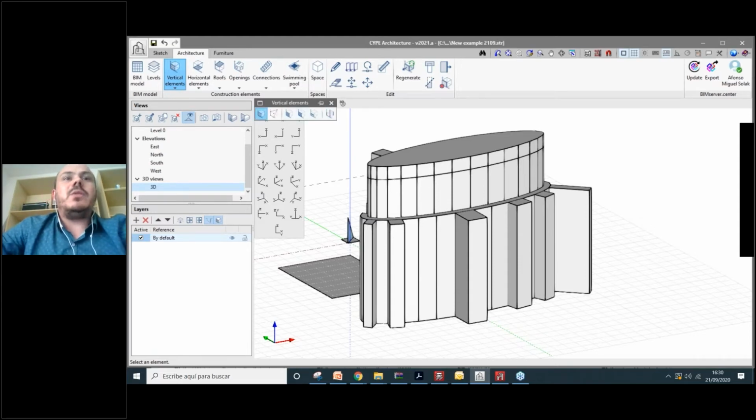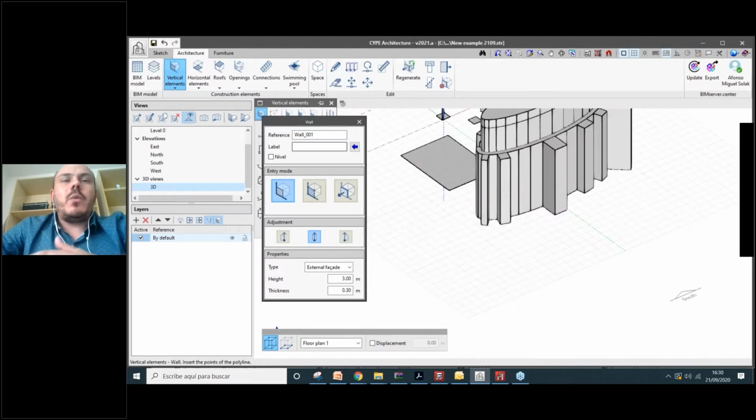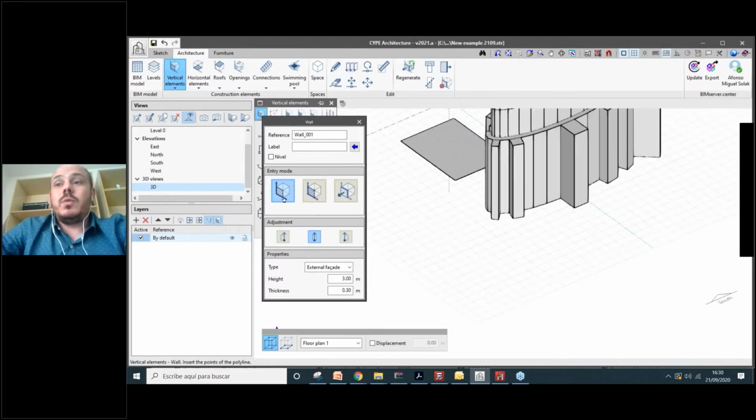For example, if we start with a wall, we have different ways to model this wall. For example, using this first option here, by polyline. What it means is I will define an adjustment, if it's center, left or right, the type, if it's external or internal, the height, and a thickness.